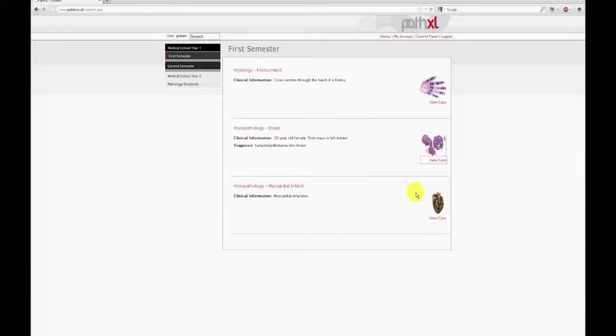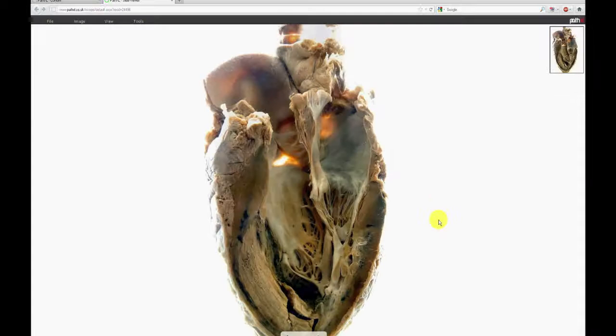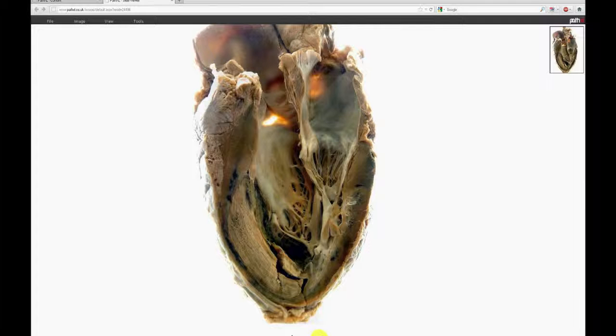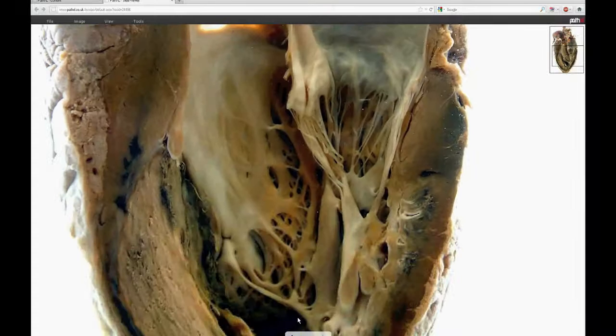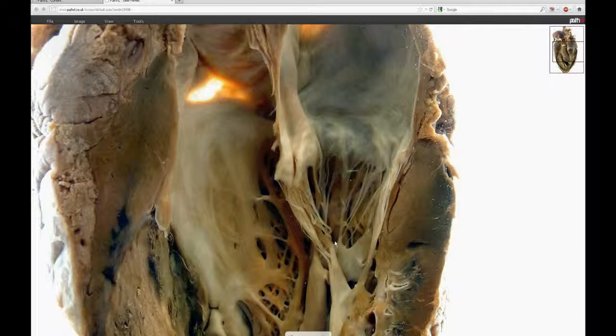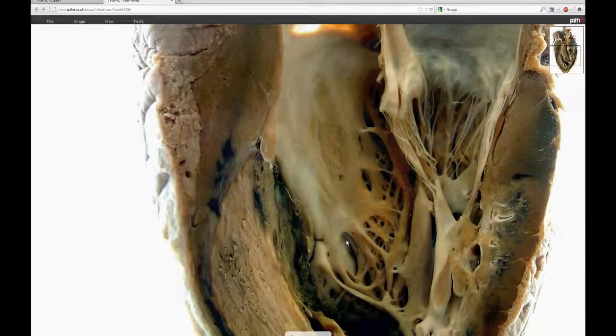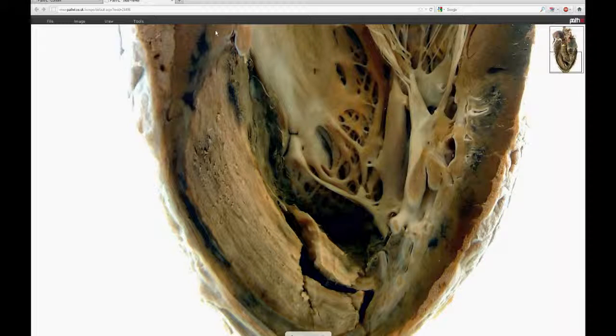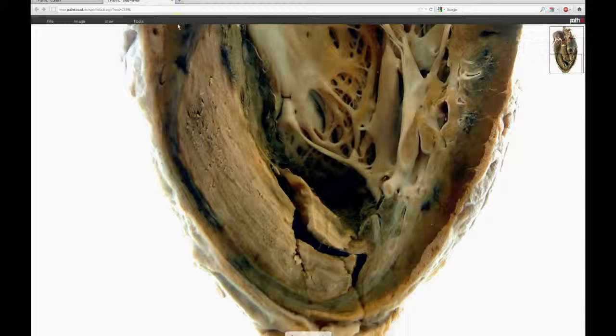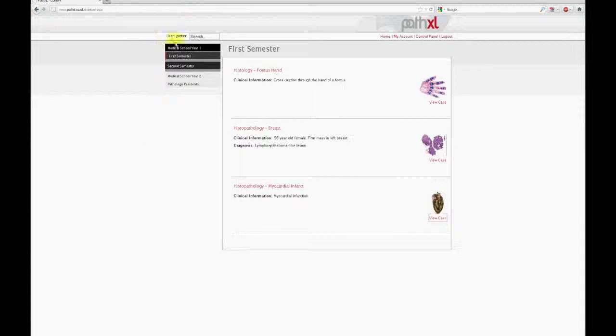The last thing I quickly want to show here is to illustrate that PathXL Tutor is not just about managing digital slides. Here we have a high-resolution macroscopic specimen of heart used by one of our medical schools using PathXL Tutor. As you can see, you can view this in the same viewer as the virtual slide, with the ability to navigate and zoom. And as with digital slides, you can annotate and capture images from this sample as already described.